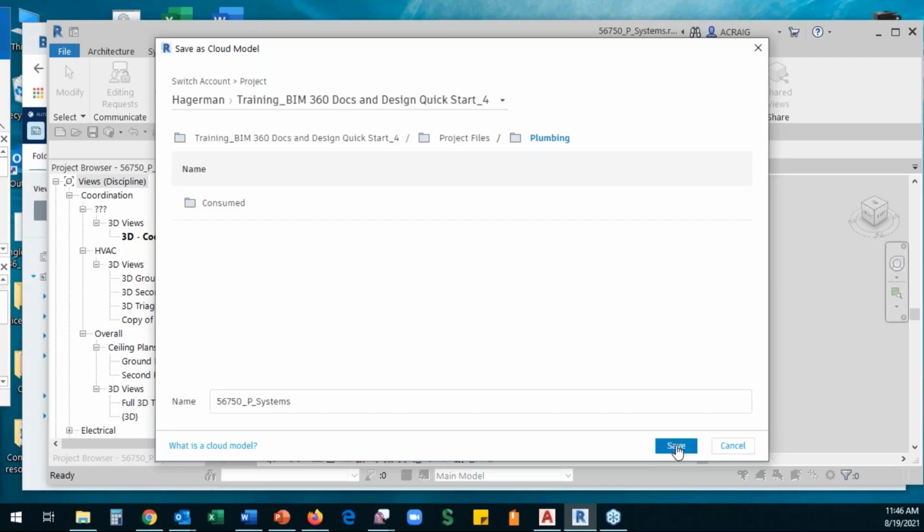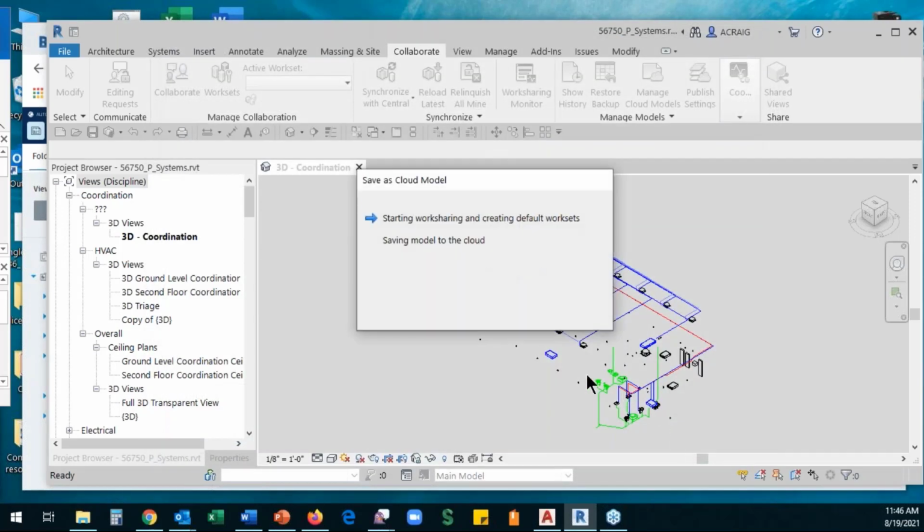I'm going to go ahead and save that. And it's going to upload that to the cloud, publishing out the views that we have defined here. If you don't define those views, you will get a 3D model. You can always go back and republish it with the Manage Cloud Model.